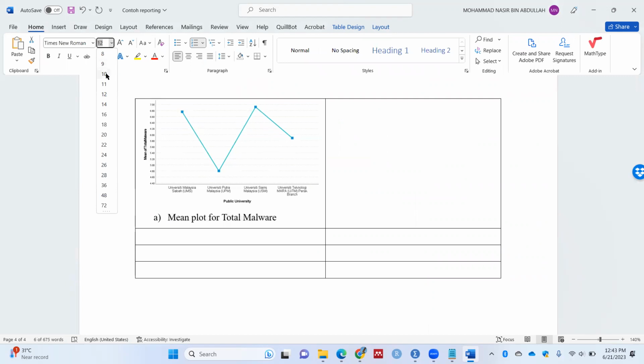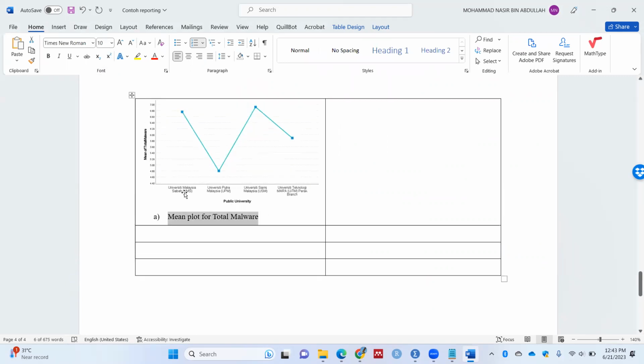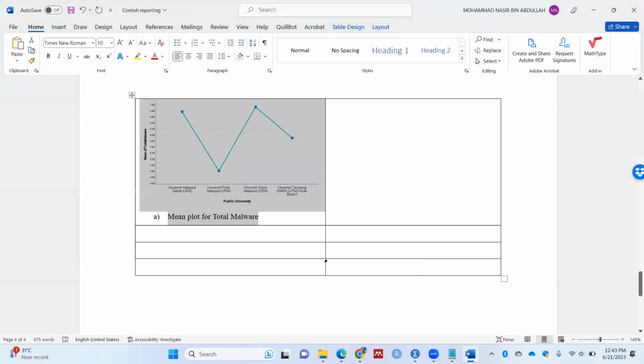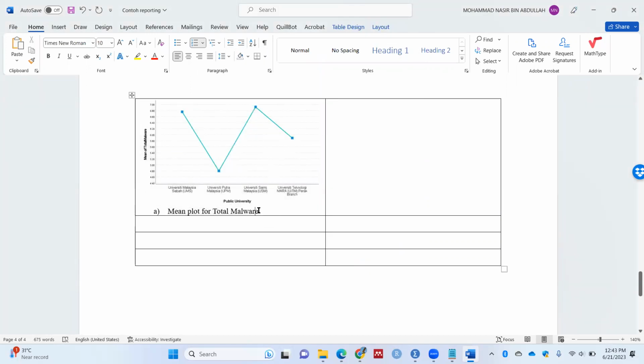Dia tak boleh 12 kan, dia mesti 10. Right. So you letak tang hujung and make sure no space dalam ni. You highlight, no space. Right. Click continue. So dia masuk tengah-tengah ni lah. So you letak tengah-tengah. Right. So benda yang sama, you copy and you paste.